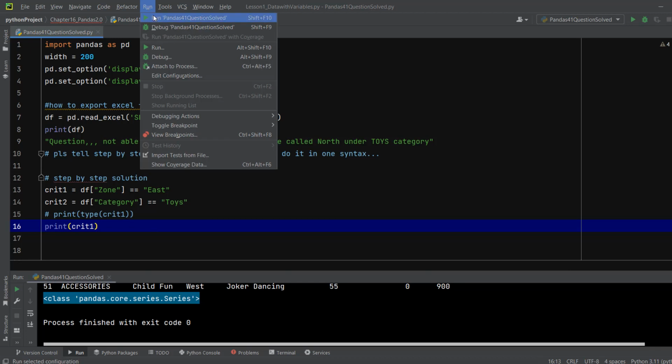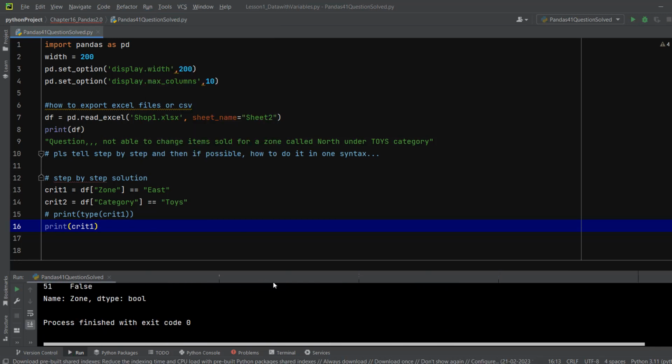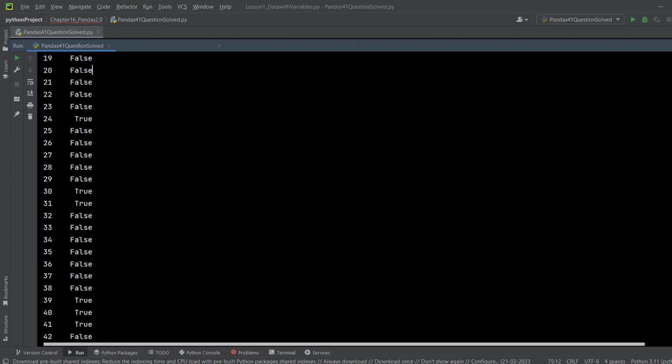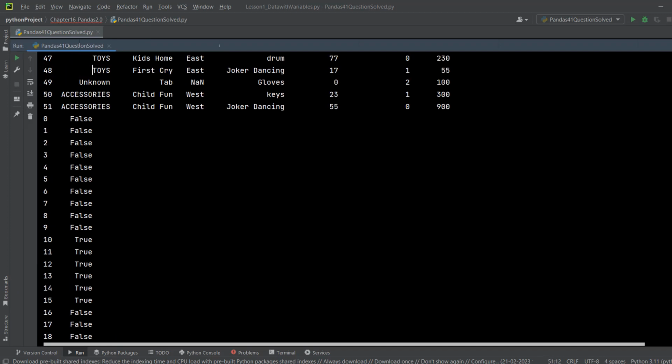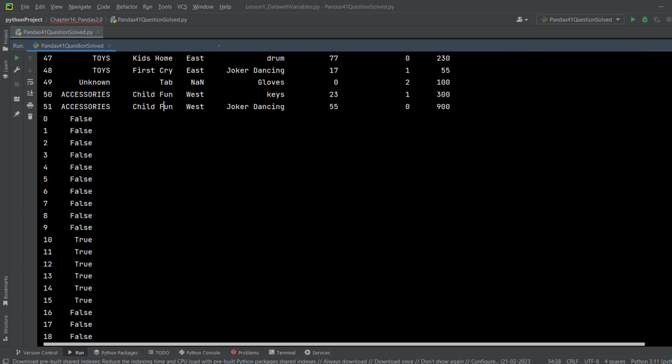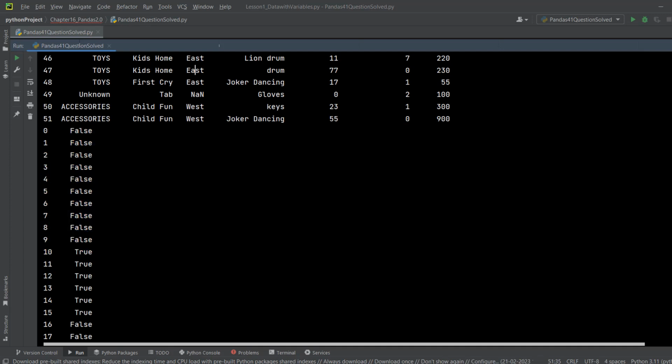See this. When I run this, guys, you actually get the Boolean values here. This is where students get confused, why they are not able to see the data which should show the north data. They are not seeing the data here. This is a different command. This is the entire data, right?